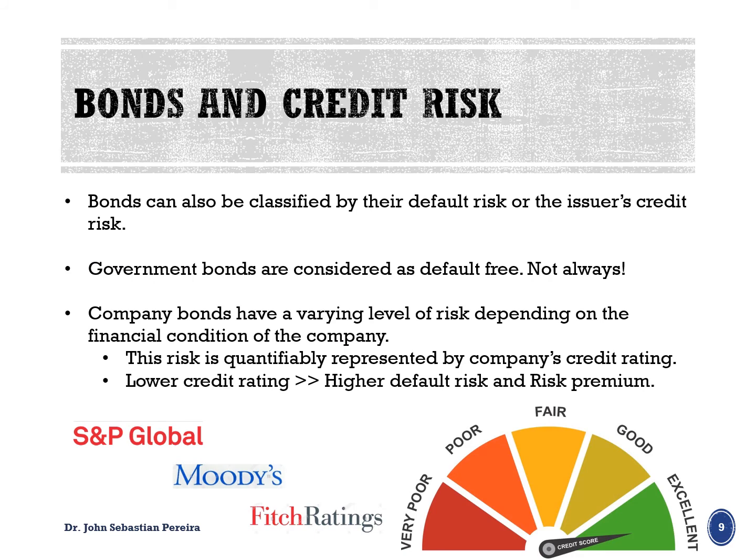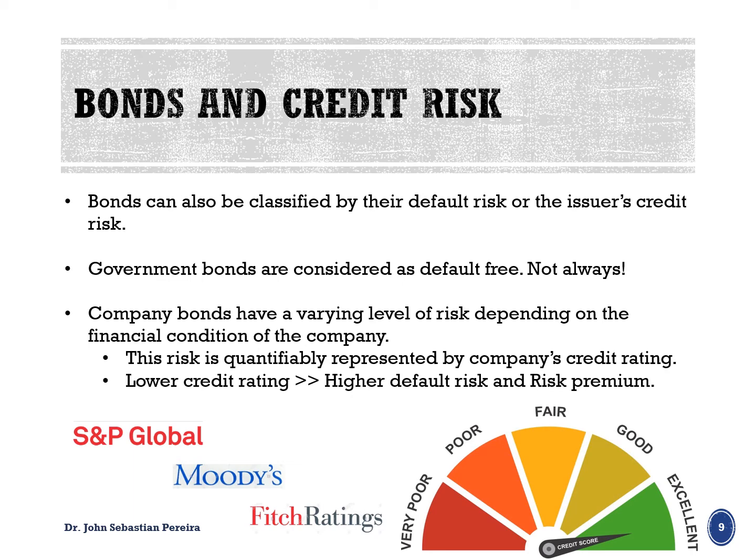Bonds are sometimes also classified based on the underlying issuer's credit risk. There are three main credit rating companies globally: S&P, Moody's, and Fitch. Each of these organizations tends to rate governments as well as listed organizations on the basis of credit risk. They can give a letter-denoted identification: AAA, AA, single A, triple B, double B, single B, and so forth, depending on how risky they consider the firms or the governments to be.